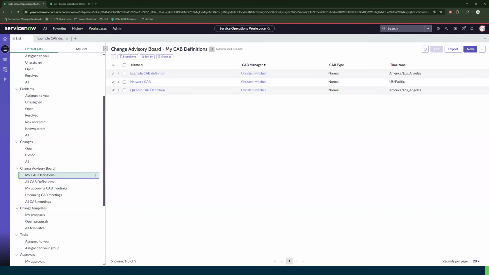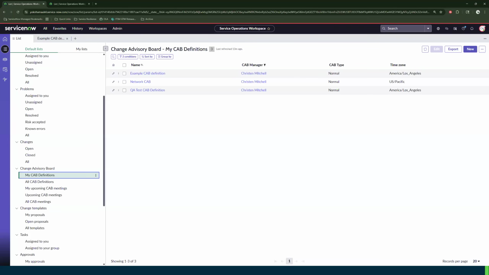Yeah, Service Operations Workspace is our unified workspace for IT agents and operators to work from. It's where we're investing a lot of our time in improving an experience that has all of the information that agents need in one area. And so that includes incident, problem, change, all of that can be done from Service Operations Workspace. Based on your roles within the platform, you have different views in there, but it's the single place for IT work to get done.